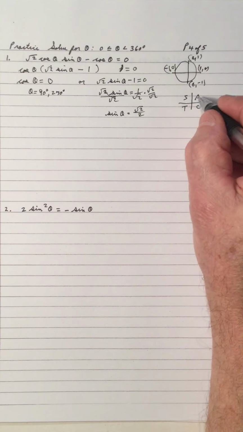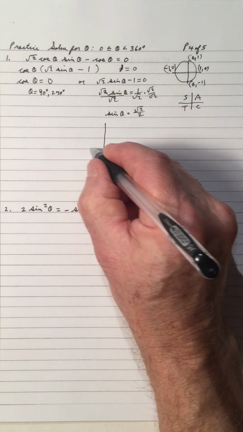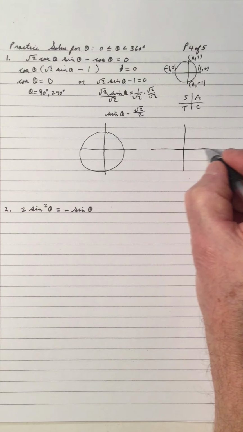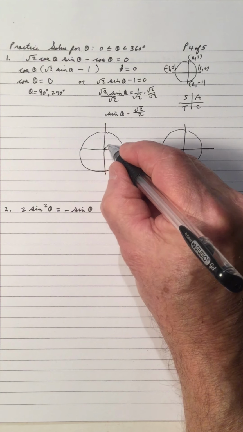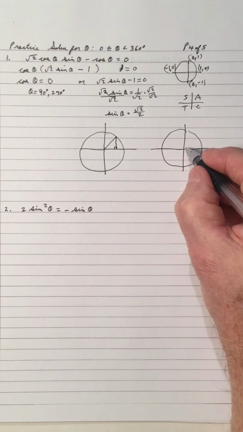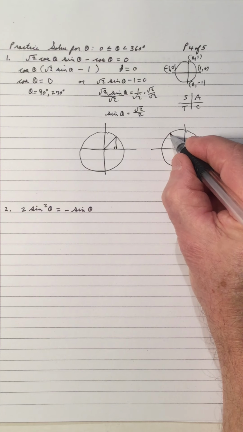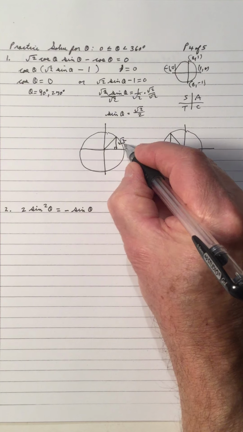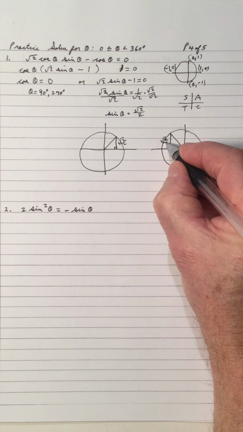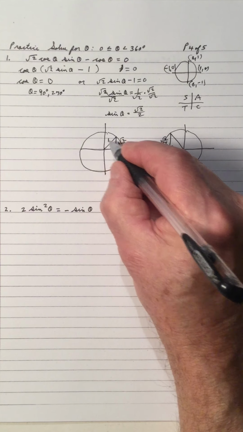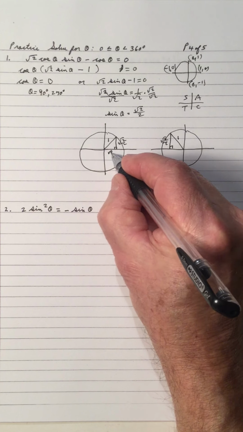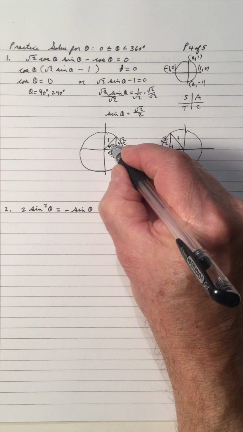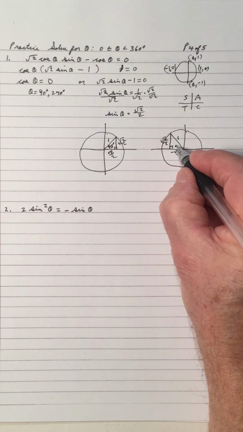Sine is the y and is positive, so that's positive in quadrant 1 and positive in quadrant 2. So we draw the terminal arm in quadrant 1, perpendicular to the x-axis, and in quadrant 2 we draw the terminal arm, perpendicular to the x-axis. Because we have a root 2 over 2, the y is root 2 over 2, because sine is the y. If you have a triangle, this is a 1 and a 1, and this is root 2 over 2. This side here is negative because it's the x, root 2 over 2. This is a 45-degree reference angle because it's a 45-45 right triangle.